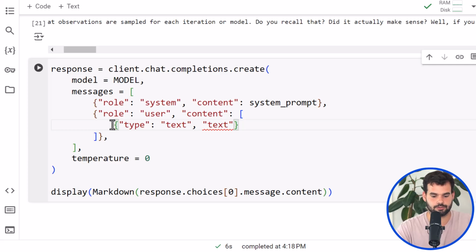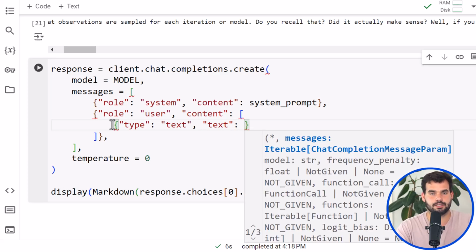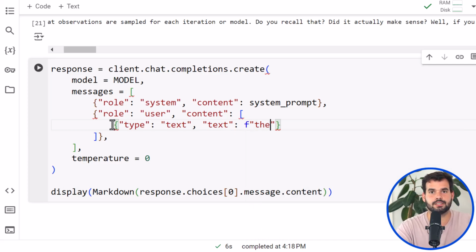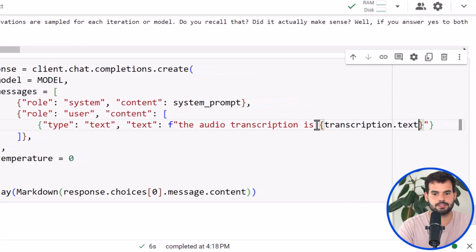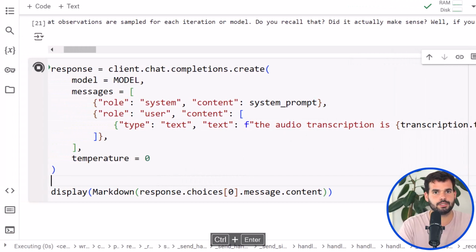I go to the right, colon, and then with an F string, the audio transcription is, and then I include transcription.text. Here you go. Let me do Control Enter.